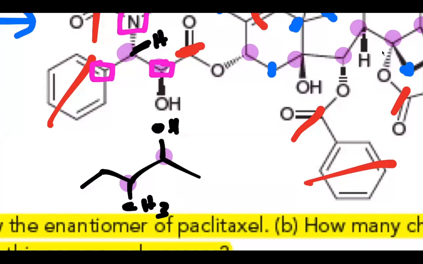Right? But if you see a wedge or a dash, then you can start looking at that atom and determining whether or not it's chiral. It kind of helps to make the process a little bit faster if it's already wedged or dashed. But it also helps us to determine the configuration as well.